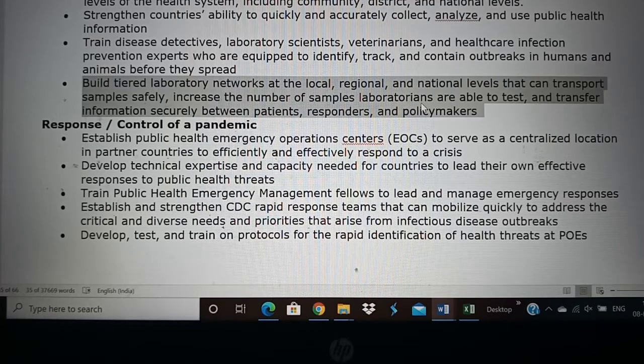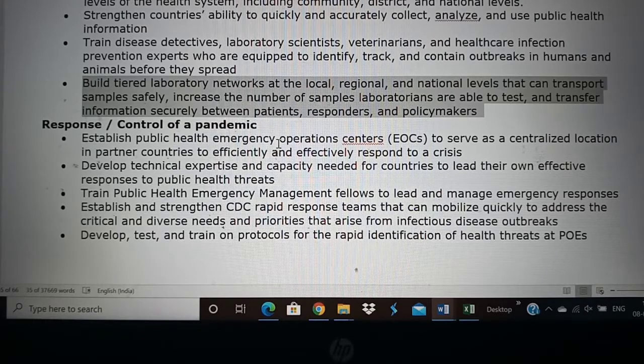So that is why the safety of the laboratory is very important, and laboratories are tiered: level 1, level 2, level 3, level 4. Level 1 can be present in many places in a country, level 2 in very few places, level 3 still fewer, and level 4 will be only 2 or 3 labs in the whole country. They have high safety and a lot of precautions and safety measures, so they can test only high risk samples.